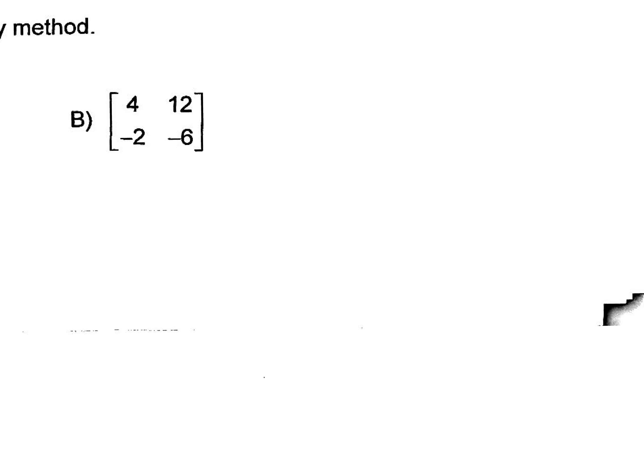Okay, for B, I am going to make that a 1 in the upper corner first. Let's go ahead and make this augmented. Of course, we got that dotted line down the middle. I want to get that 4 to a 1, so I'm going to do 1/4 R1, because it's a new R1. And I'm going to go R1 plus 2 times R2 to make that a 0. It's going to give us a new R2. Sorry, sloppiness there. There's going to be a 0 there.